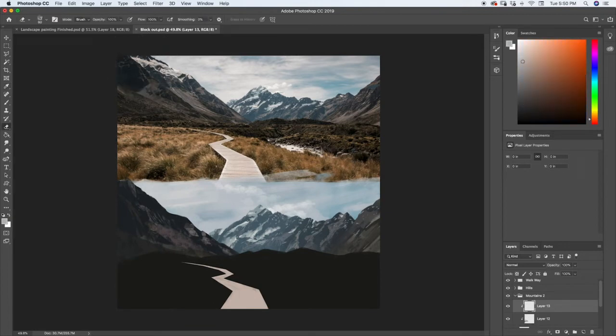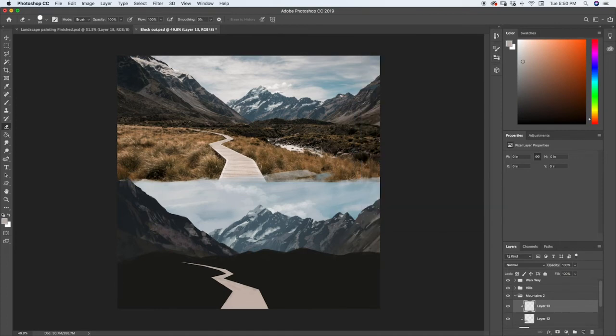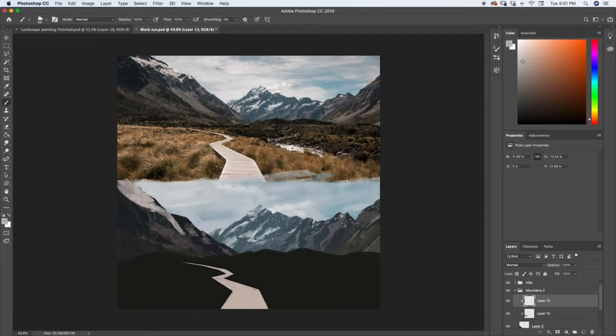So I'll select the color of the snow, and just like we did before, let's use a hard round brush, and we'll go ahead and paint that in. All right, great, that's looking pretty good.